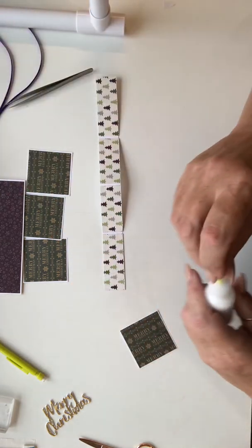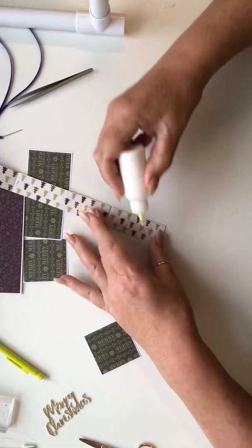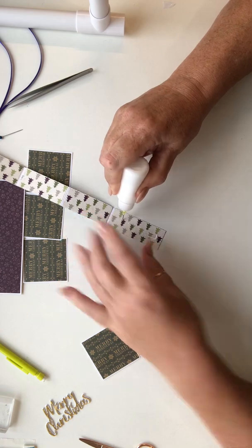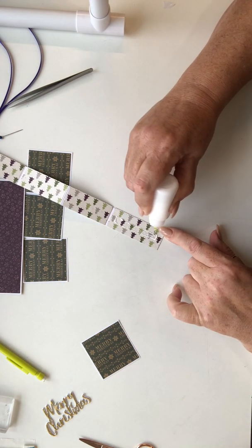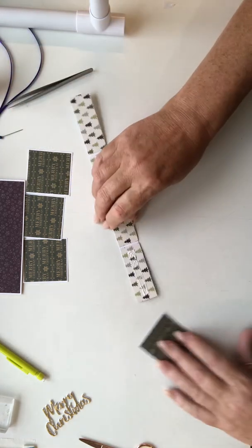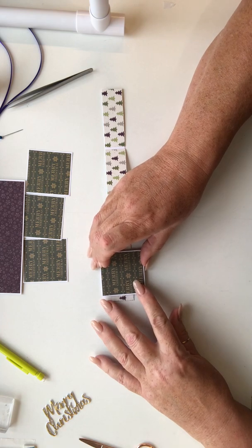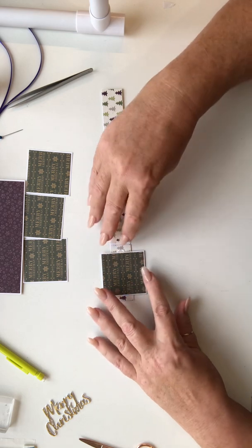And we're going to run some glue just across the middle bit here. Don't leave it short of the edge by about 1/4 of an inch and short of this edge by about 1/4 of an inch as well. So you're only gluing the bit in the middle on this one. Okay. And we are going to put this down gently where we think the middle is, which I think is about there.